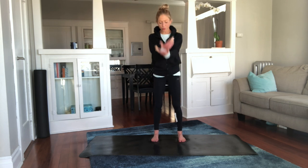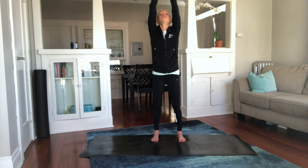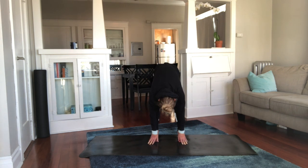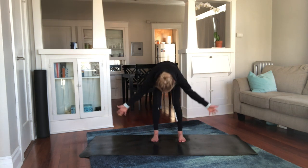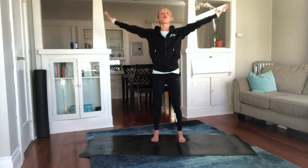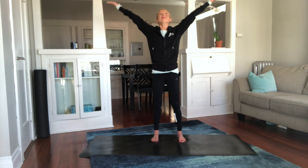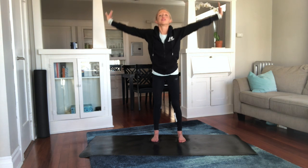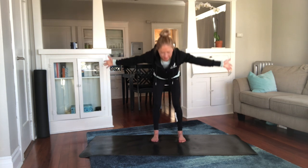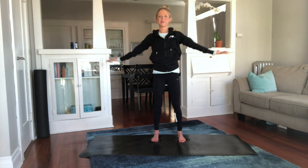From here, inhale and reach your arms up towards your ceiling. Take a breath in, and as you exhale, fold forward, hinging at the waist, head goes down towards the floor. Inhale and reverse swan dive, your arms all the way up, and exhale, let the arms come down by your waist. Let's try that again. Inhale, exhale, fold. Good, inhale, reverse swan dive. And exhale, hands down. I'm so happy we're doing this.